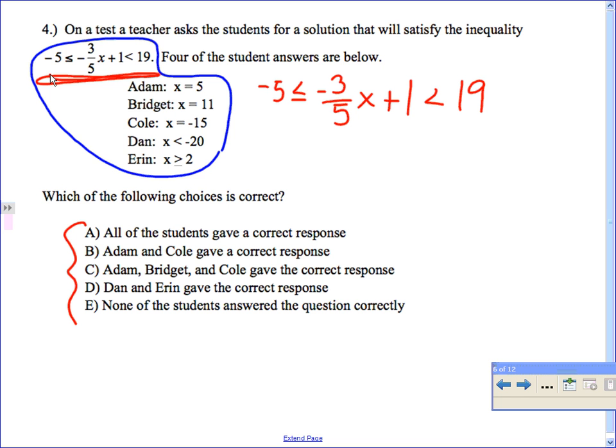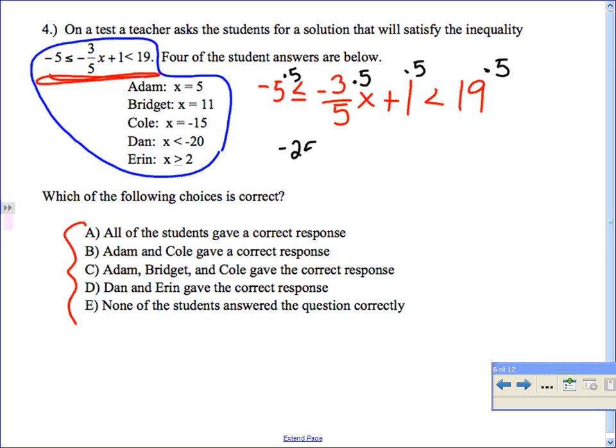Okay, so this is a compound inequality where when you make the graph, it's going to connect in the middle. So x is going to be between two numbers. To solve this, your goal is to get x by itself in the middle. So we first need to clear fractions. Because this fraction has a denominator of 5, we are multiplying everything by 5 first to clear the fraction. So let's clear our fractions.